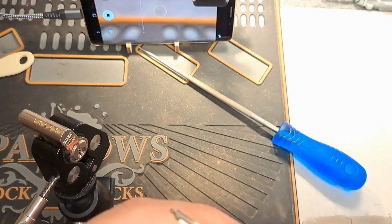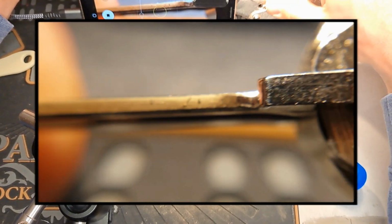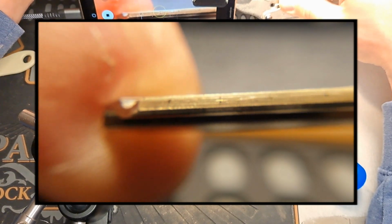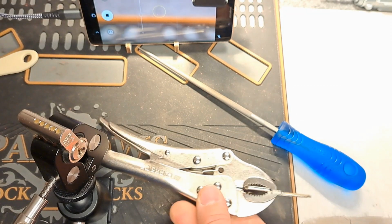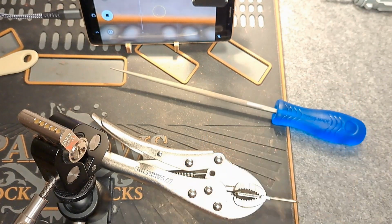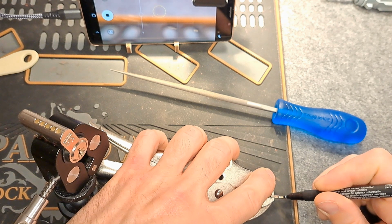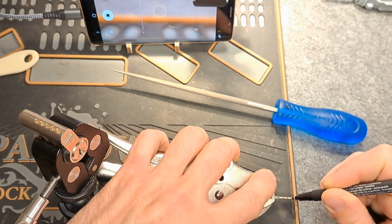Okay, you can see them all. Very nice. Here's our first, second, third, fourth, and fifth position. So, actually, I can take that away. Let's mark them with the Sharpie so it's easier to file.